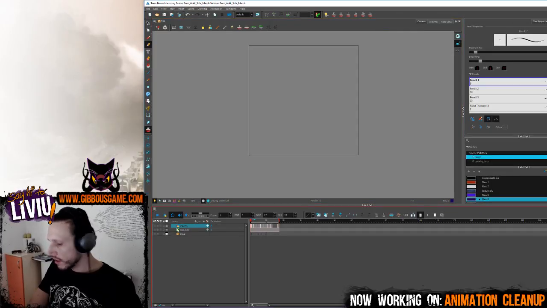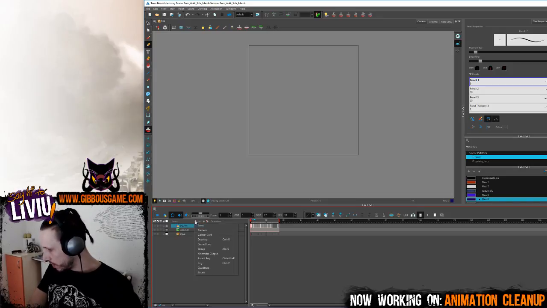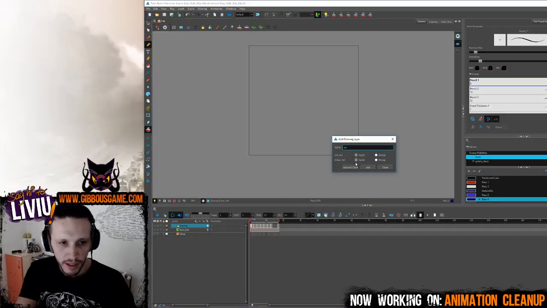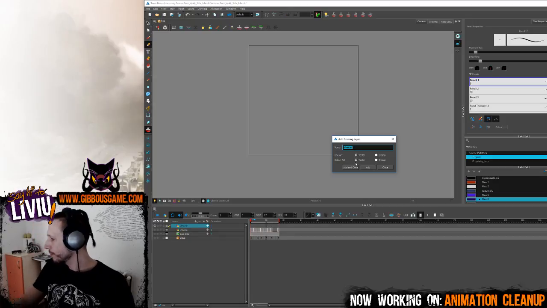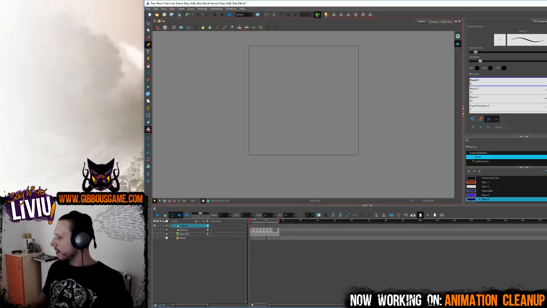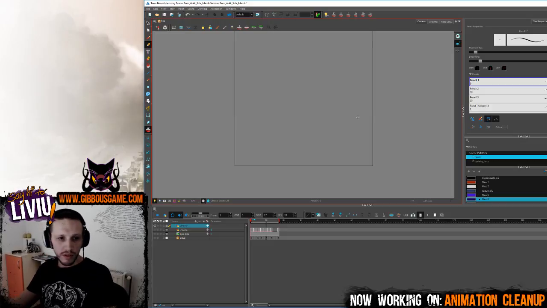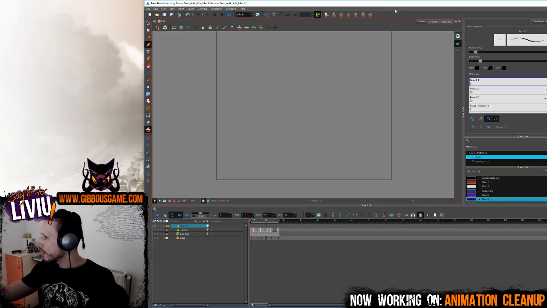So, this is where you add layers from. It's pretty much exactly like in Flash. So what you want to do is add a drawing layer, right? Call it whatever you want. And then you want to draw in it, right? What I use is the pencil tool.